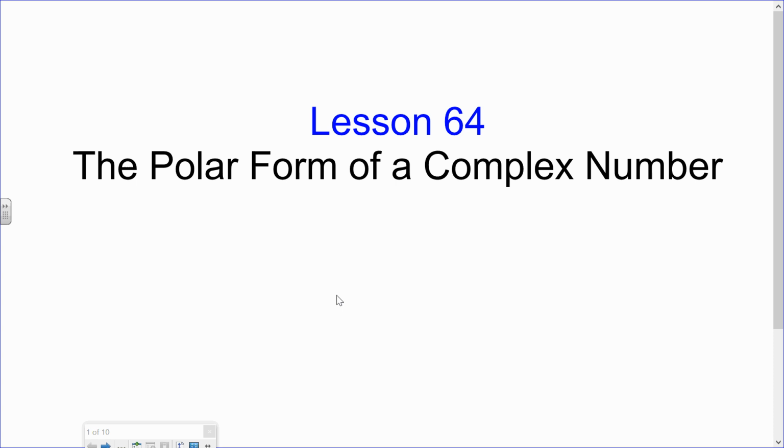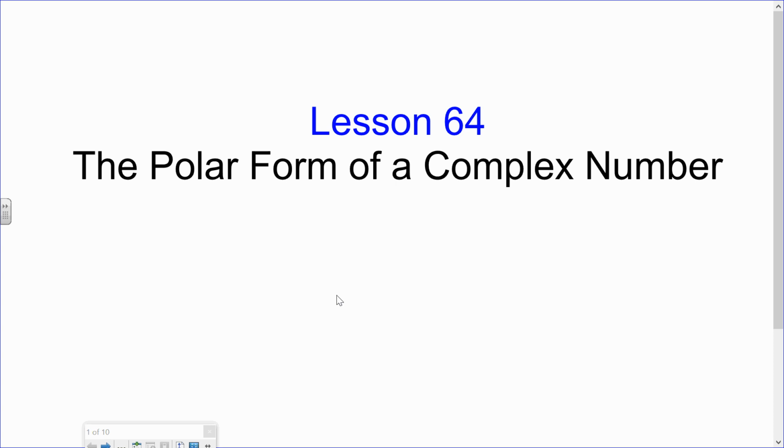For today's lesson, we're going to be talking more about complex numbers. So complex numbers are 5 minus 7i, something with a real part, something with an imaginary part. Did you know that you can graph complex numbers? Probably not. We haven't ever done it before. And once we graph it, we can also talk about the polar form of the complex number.